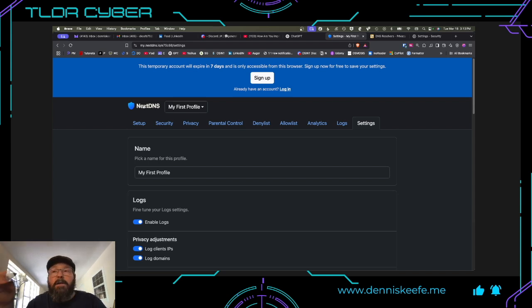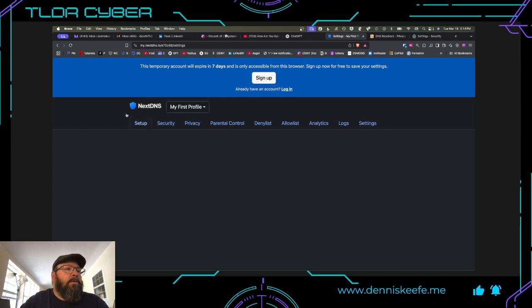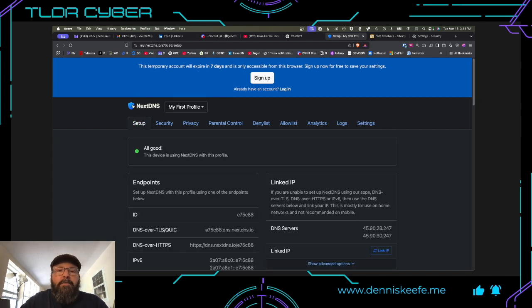NextDNS is handy because if you use uBlock Origin, you may have noticed that Chrome has stopped that from working due to Manifest V3 changes. So you could use NextDNS in its place to help with tracker suppression and stuff like that. So definitely worth $20. If you don't want to spend $20, go check it out for free. 300,000 queries a month is a pretty good amount, so you can see how it works for you.